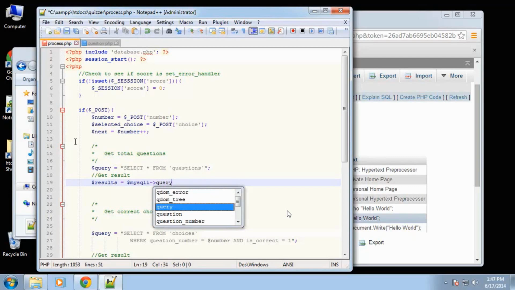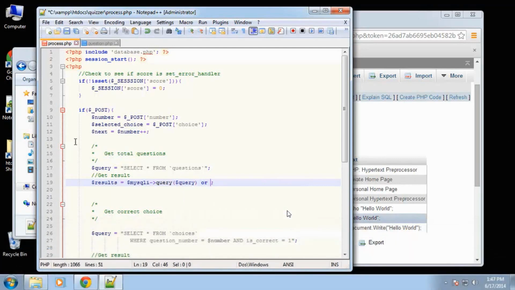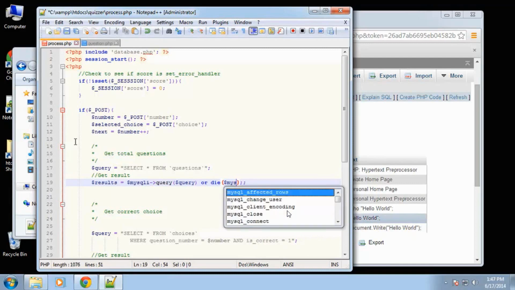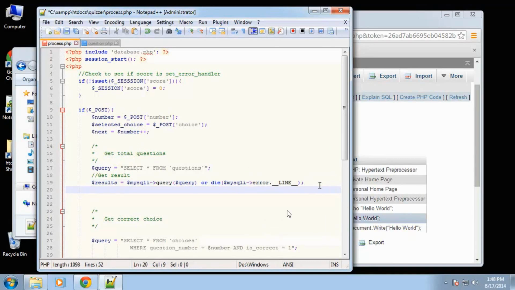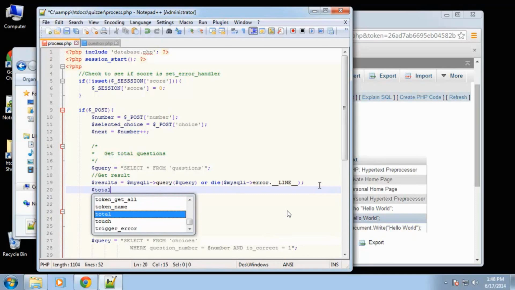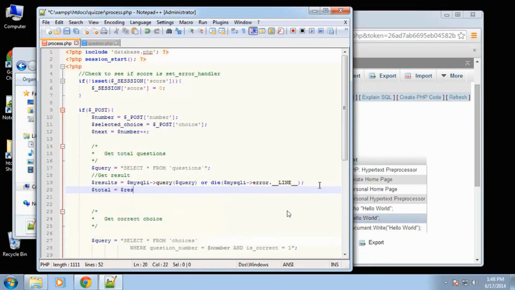Let's see, what do we do with the query? Alright, so total is going to be equal to results.